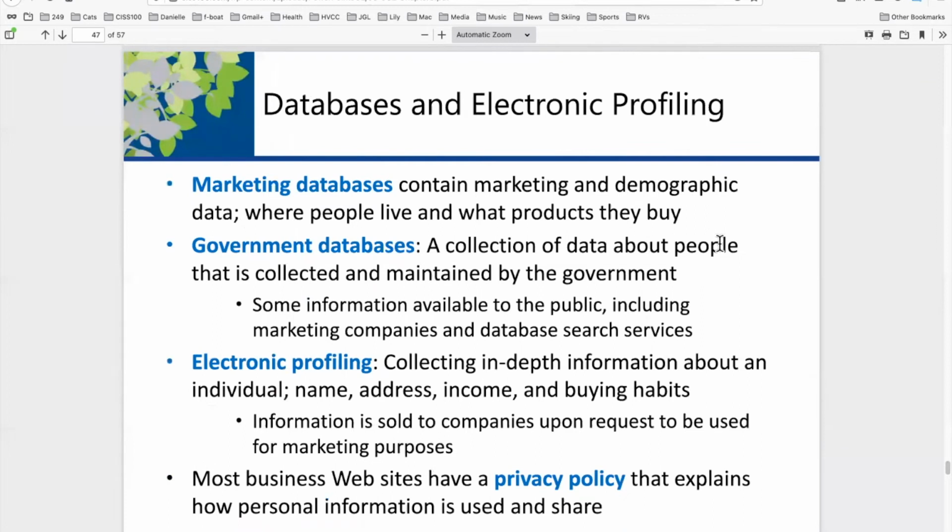Databases and electronic programming, profiling, excuse me. There's several things happening, many dangers actually. We know about marketing databases, and they're being bought and sold. Of course, we have that end user license agreement going back to all the social media. What are our choices? Don't just click through. I accept. Yeah, I want to make that post. Click. I accept. Twofold. One, you haven't read it.